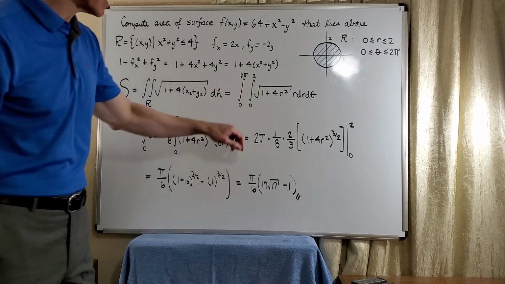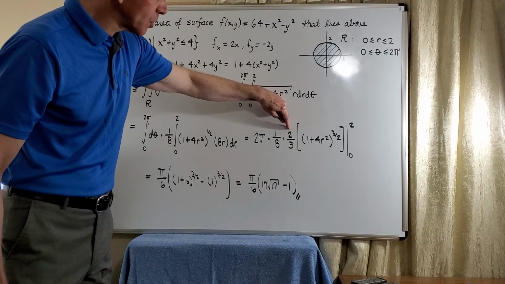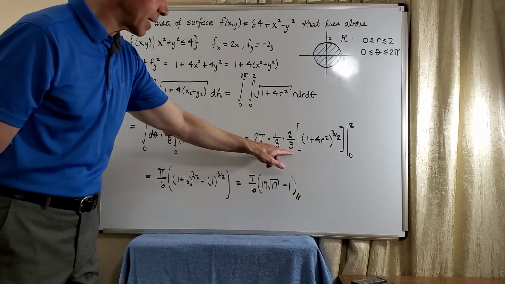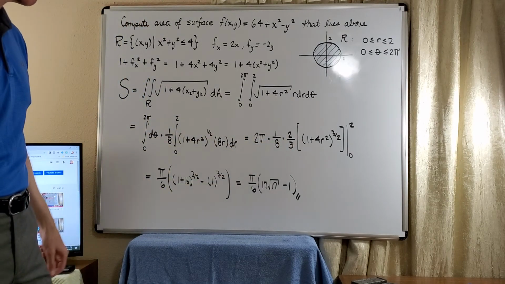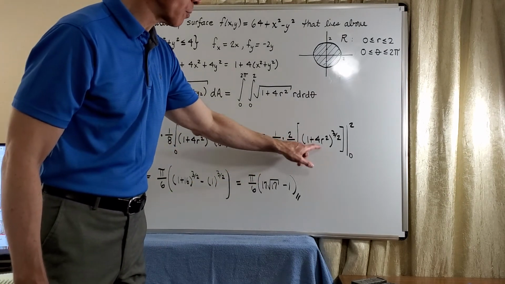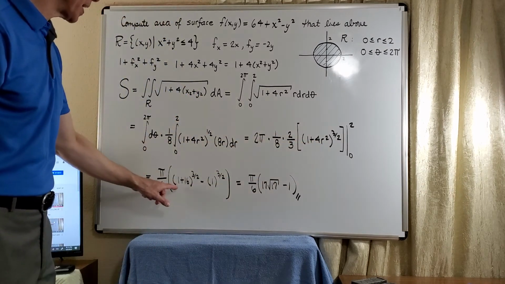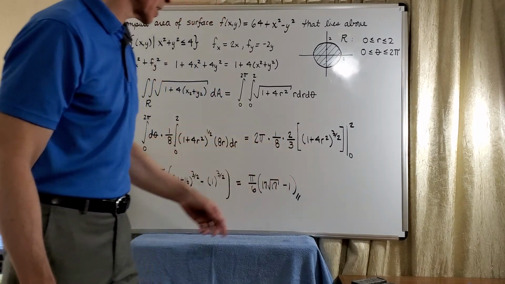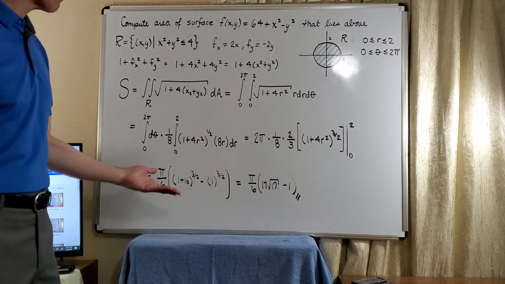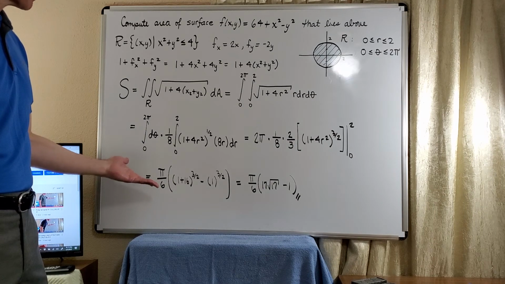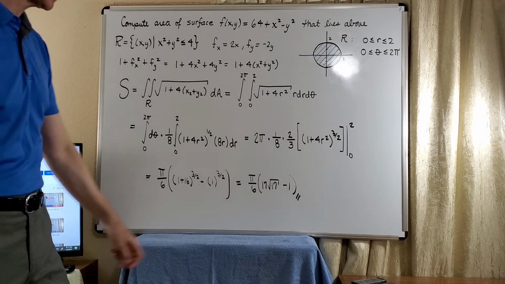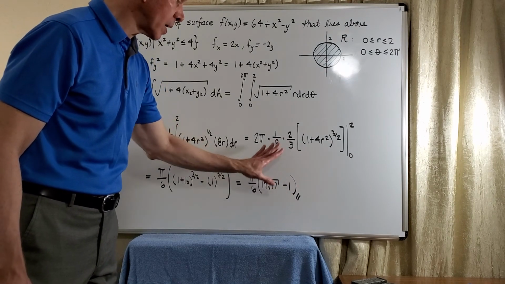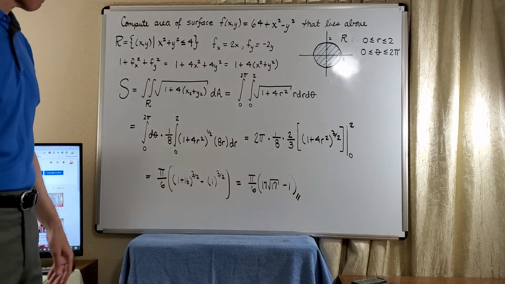Now at this point, notice we have a 2 pi times a 2, which is a 4 pi over 8. That reduces to pi over 2 times a third gives us pi over 6. And then, of course, by the fundamental theorem, we can substitute 2, and we get 1 plus 16 to the 3/2. And then, of course, substitute 0, we're just left with 1 to the 3/2. And then for your final answer, you can write the 3/2 power of 17 is 17 times root 17, if you like. Then we have the minus 1 all times pi over 6. And we are done.